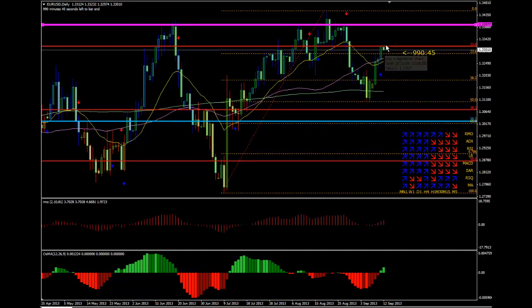And if we get a close above the weekly high this week, then we should be looking for price to reattempt the current highs we saw over the past couple of months. Failure to break above the weekly this week would inevitably put more negativity in the sentiment, and then we could see a retracement back towards the 38.2 on the daily, but also back towards this weekly, the institution moving average in particular.